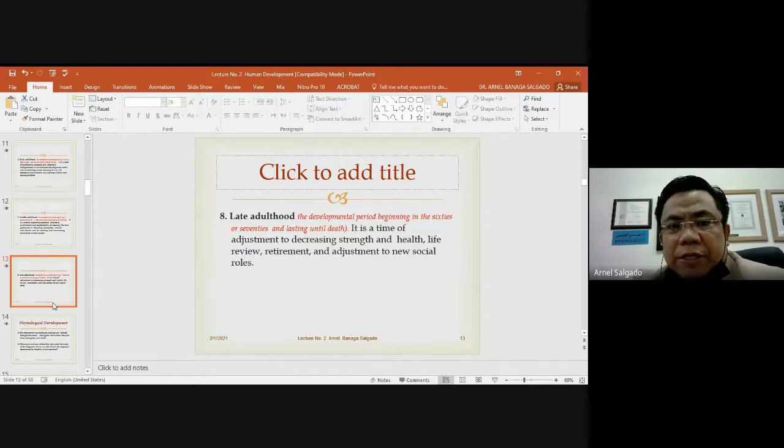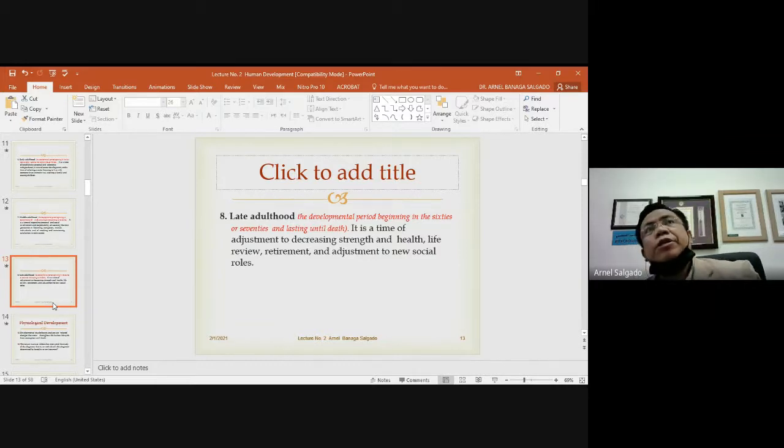So what are you going to do? You are on your retirement. And of course, it is necessary for us to adjust to our new social role. Come to think of it, everybody will reach this stage. We have our grandparents. We know for a fact that our grandparents may actually be demanding of us because they also have some need to be assured, need to actually be told that they did good.